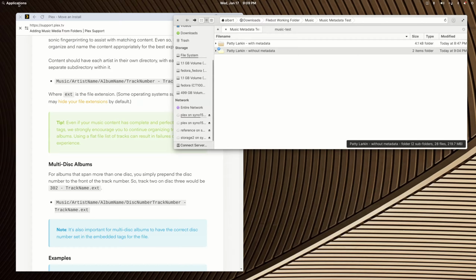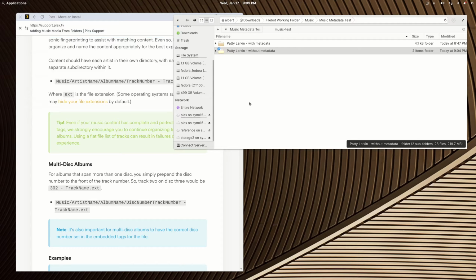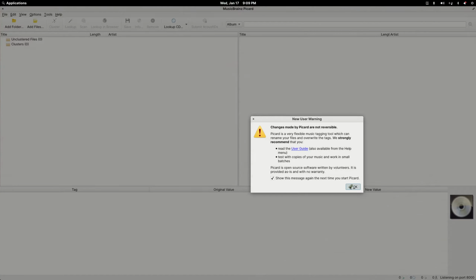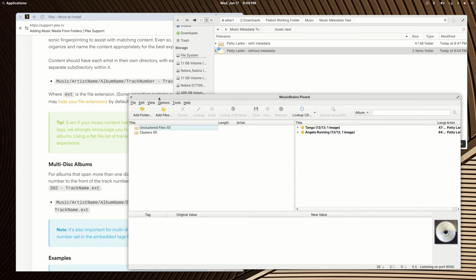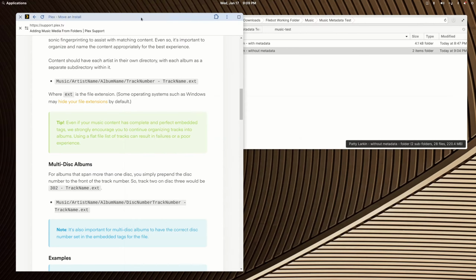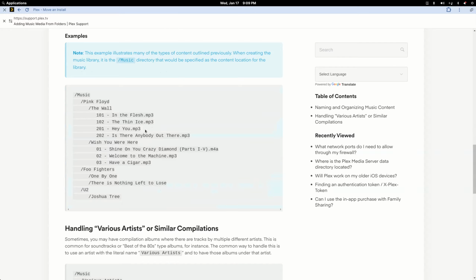Now if we start MusicBrainz Picard again and drag the whole kit and caboodle in, it just loads up knowing what the albums are. So the metadata embedded is key for a Plex music library, unlike the structure of how you organize the folders, their naming, and the file names.